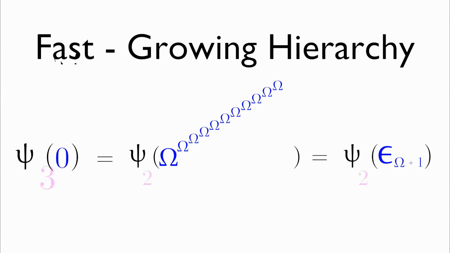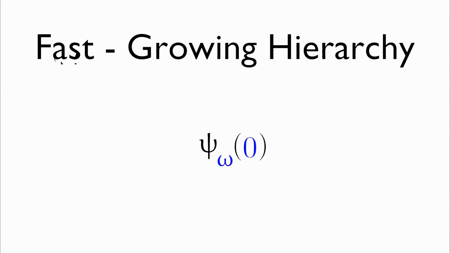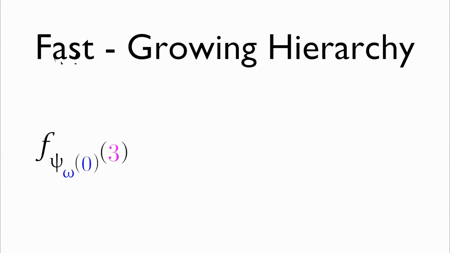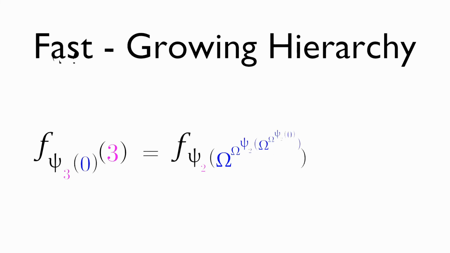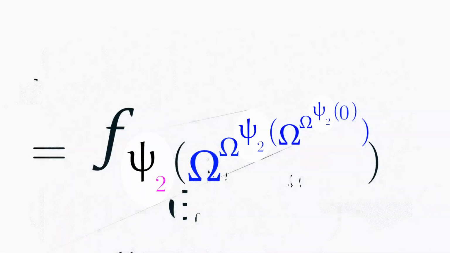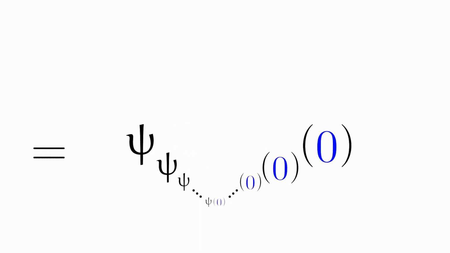We can have psi 3. We can have psi 4. We can keep incrementing the subscript of psi. We can even do stuff like psi omega. Let's have psi omega of 3. Omega, as we know, turns into a 3. We break this down into psi 2 epsilon omega plus 1. This also turns into omega to the omega to the omega. Now this breaks down the same way we did a while ago, except now the psi's have a subscript of 2 instead of just a plain psi. We can even have stuff like psi gamma naught, or we can even have an infinite nesting of psi functions.